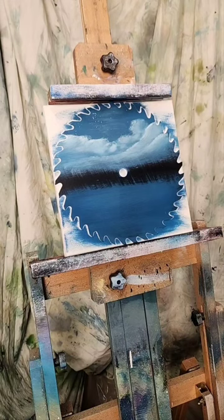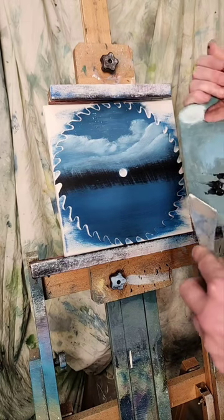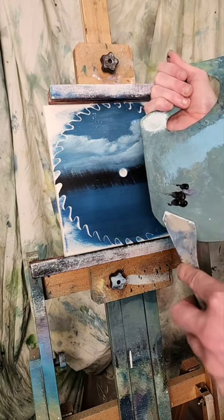Now I'm going to go in with a little bit of what they call reclaimed gray — when a company makes paint, their vats get full during the curing process, and they swipe them out and all those colors mix into a gray color. I'm going to use some of that with a little bit of Van Dyke brown and Prussian blue. Got that mix — that gray color — then brown, blue, and a little bit of black. Just mixing it into a nice gray-blue tone.